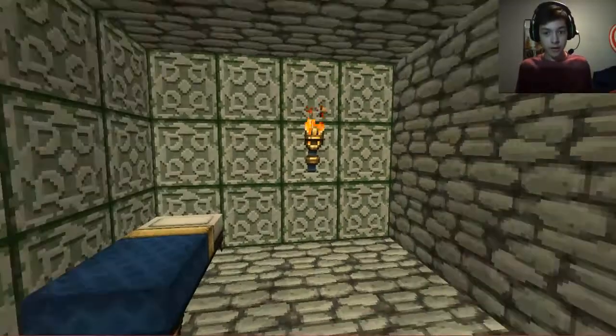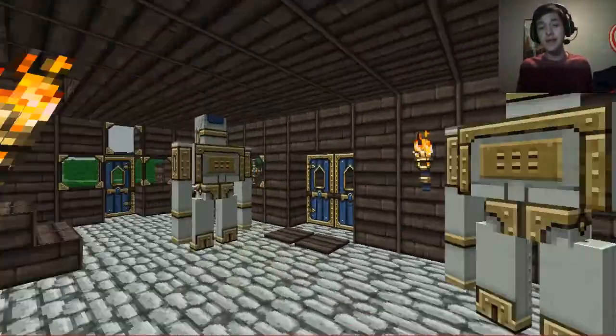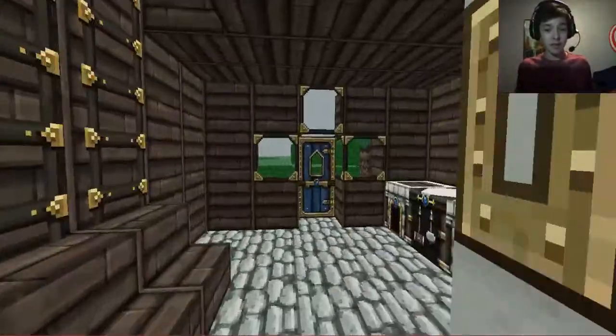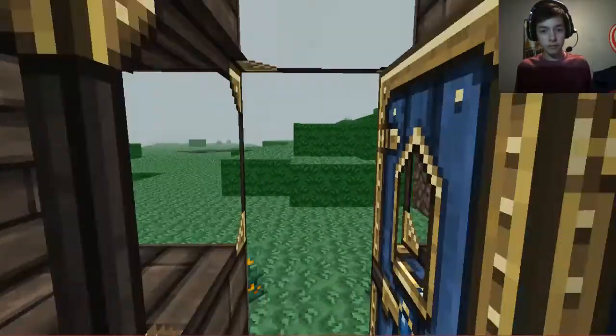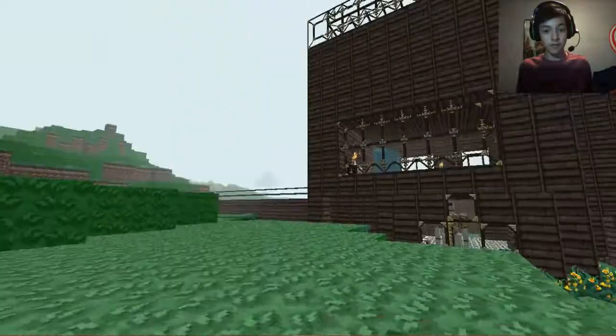Last video, you guys have missed a lot. Alright, so I'm in my house right now, actually, and look, I got two iron golems, Tina and Cindy. Yeah, pretty sick names. Anyways, I'll take you outside right now. Whoa, grass looks amazing. Oh yeah, so yeah, you guys have missed a lot. Look at the house, it's freaking amazing.